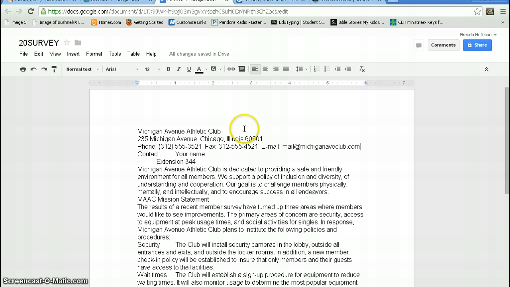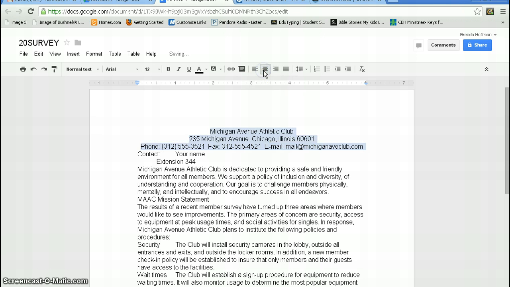We played around with these before a little bit, but let's just kind of revisit the alignment buttons here. This is left, center, right, and justify, and that has to do with the horizontal alignments. Whatever you select, wherever your cursor is at, is the line that will be affected, or the lines that will be affected. So for example, if I want to center all three of these lines, I would select them and click on center, and they are now centered horizontally on the page.